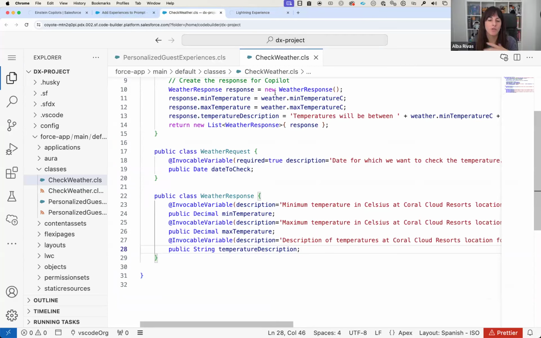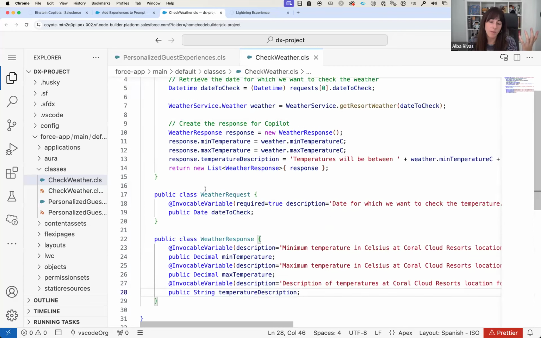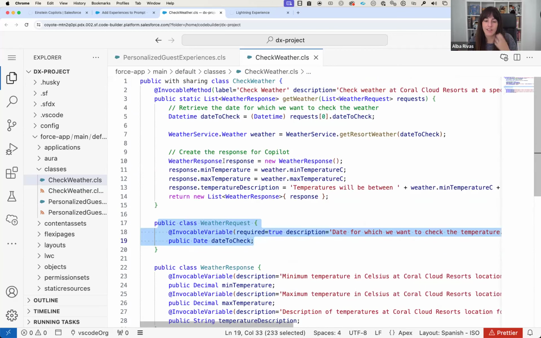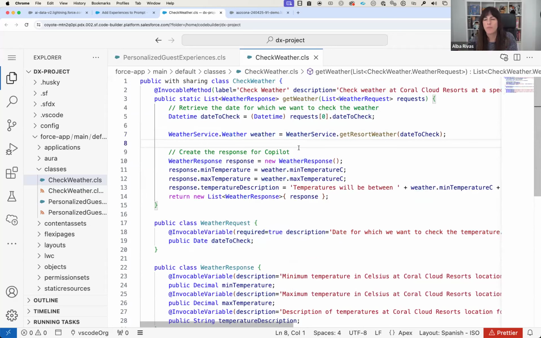Yeah, it's a little bit hard to understand how this works without seeing the actual thing. But this would be the way to create an Apex Copilot action. It's similar to prompt templates. You receive some information and inputs from the Copilot planner that may come from previous execution of actions, and then you return some things to Copilot so that it can do something with them. For instance, here, this is a class that checks the weather using a third-party API.